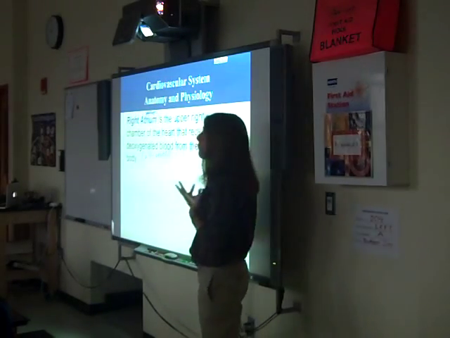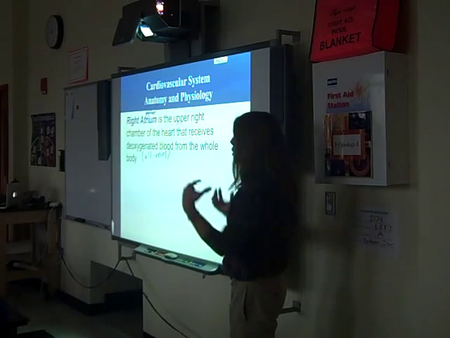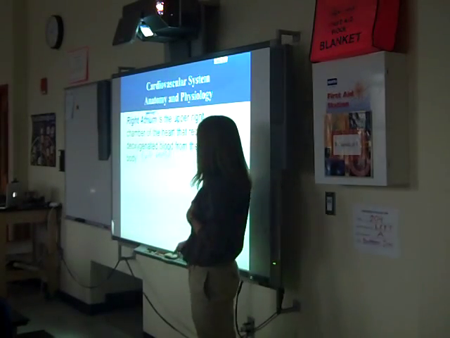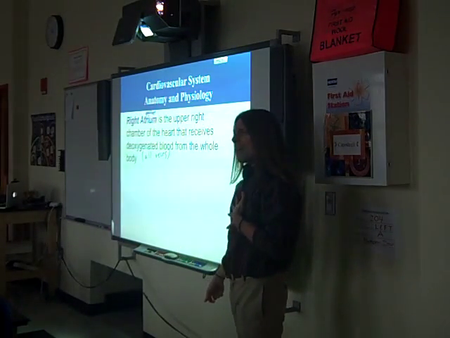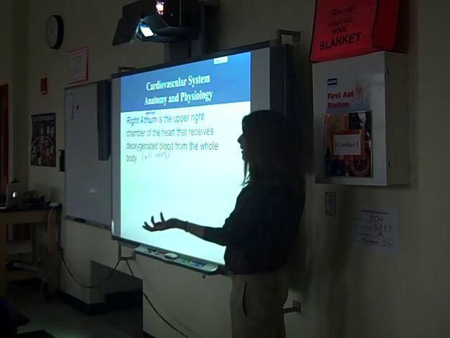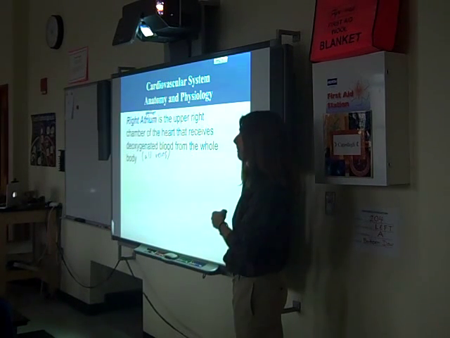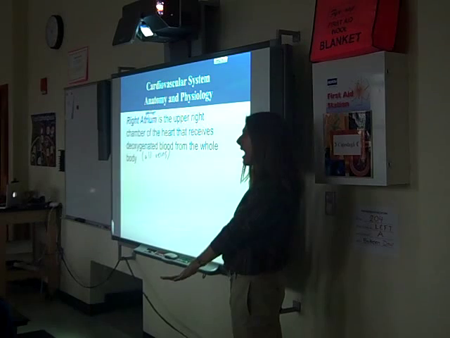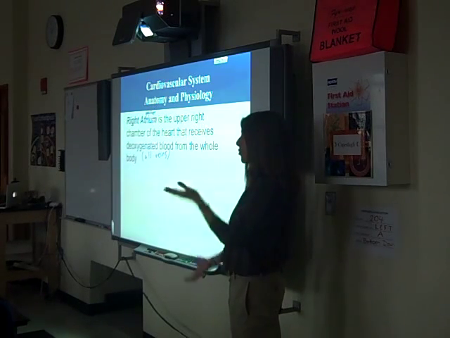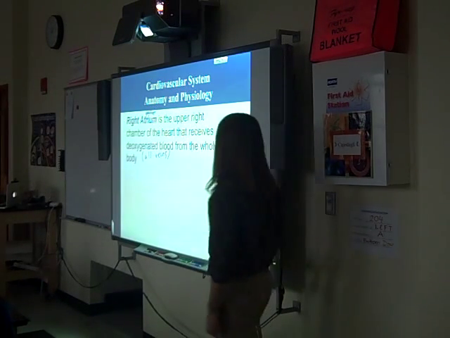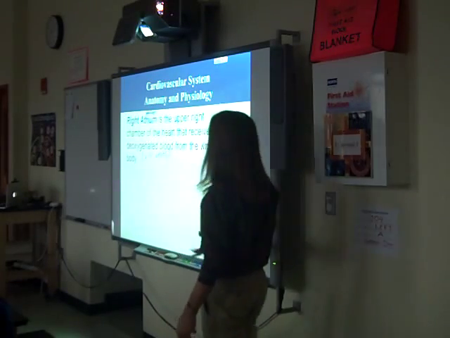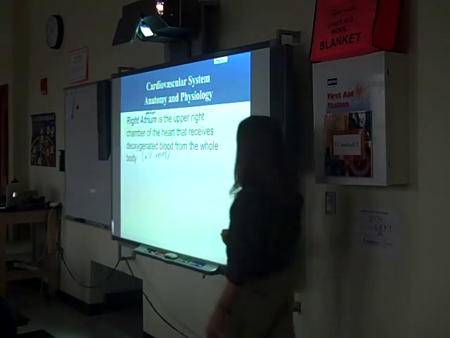This is a place where all the veins from the body gather and come together, transporting the deoxygenated blood from all veins. What kind of gas is there in this blood? Carbon. So if it's low in oxygen, it's high in carbon dioxide, right? Your CO2. So being mindful that this right atrium is receiving deoxygenated blood.